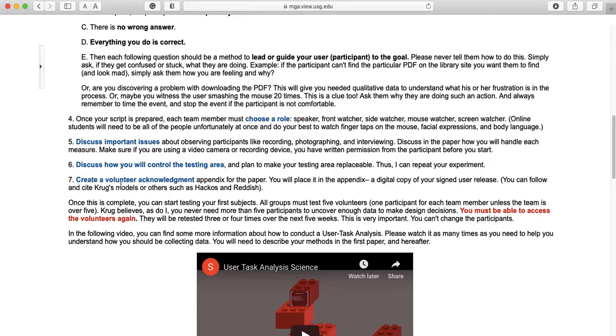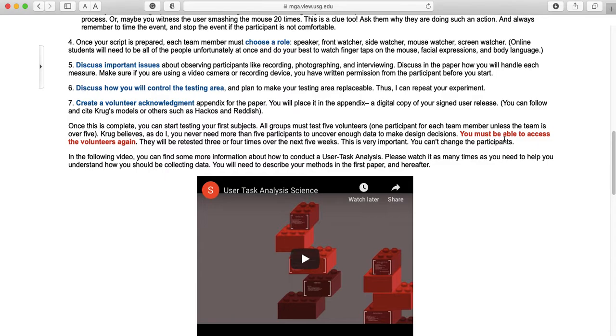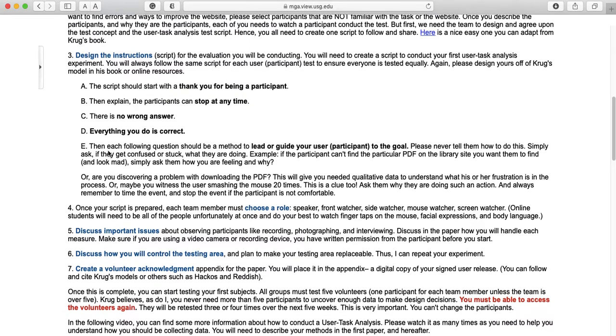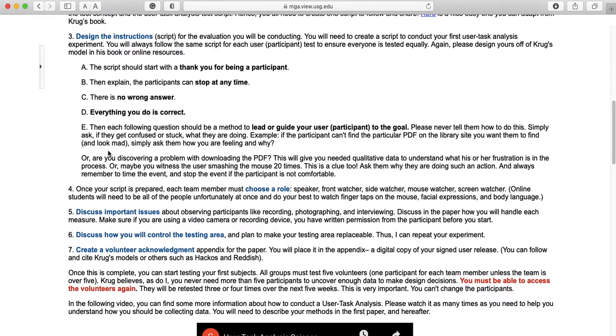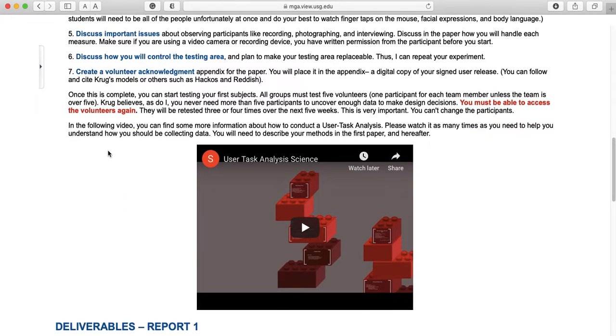Also, this is important, you need to write two different papers, or a single paper. You need to have your participants sign their agreement that they agree to be participants or volunteers for this study. There's an important part. You need to be able to access your volunteers again because you are going to collect data from them twice. So as you start thinking of who can be your participants, also think that you must know them so you can meet with them again.